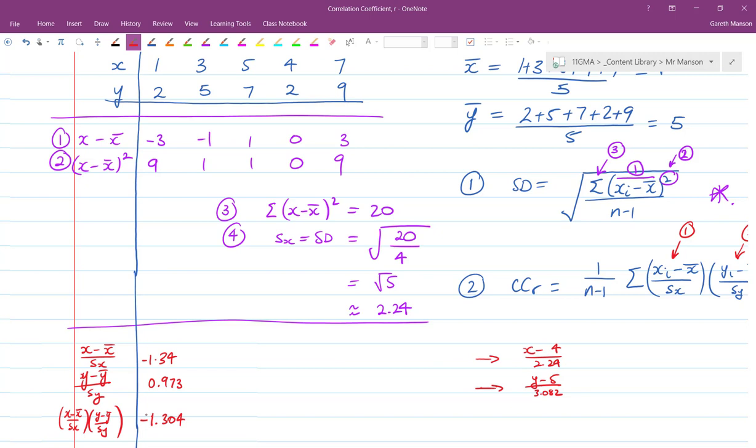If at any point you feel like you and your group of people don't know what you're doing, you're going to have to tell me sooner rather than later. Okay, cool. Thanks for telling me. So, 5 and 7 is your numbers, so I'll do this problem here. I need to calculate the 5 first. 5 minus 4 over 2.24, that will give me the first number. And then you get the 7 for y, 7 minus 5 over 3.08, that will give me the second number. And then multiply those two together to get the third number.